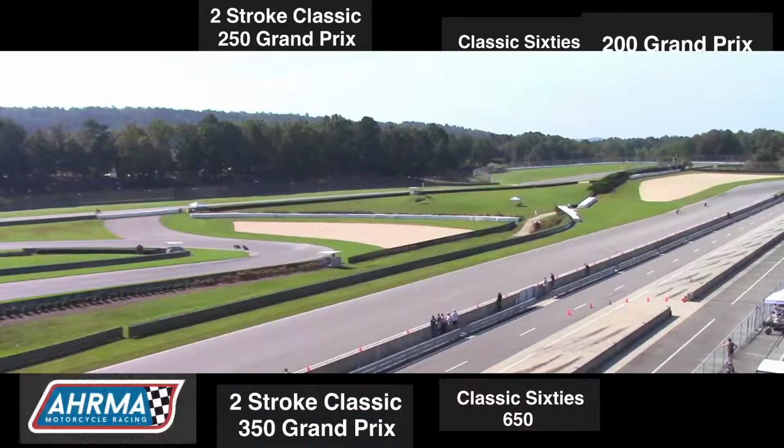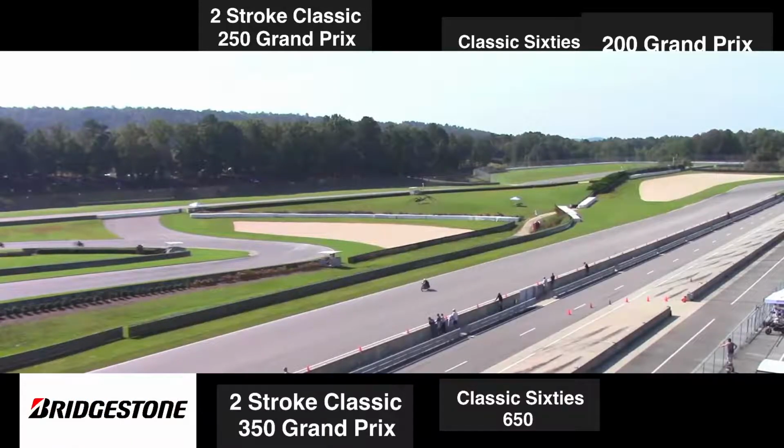Field for the end for the 200 Grand Prix class, 864 John Rickard still back there in second, and 19 Christopher Spargo in third. Everybody's seeing the halfway flag, so whatever happens now, this race would be official. Bike number 5, Greg Tomlinson, is holding on to fourth overall. He moved up to second in class, getting the better of his battle with bike number 1M, Mike Baker. So Baker rounds out your top 5, holding on to that third step of the podium for the Classic 650s.